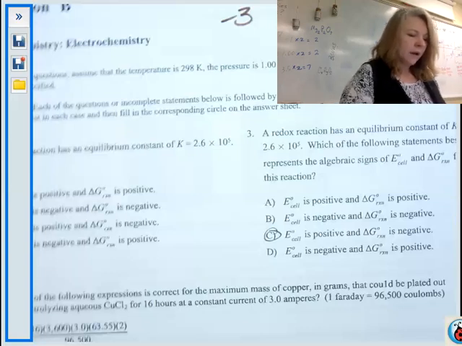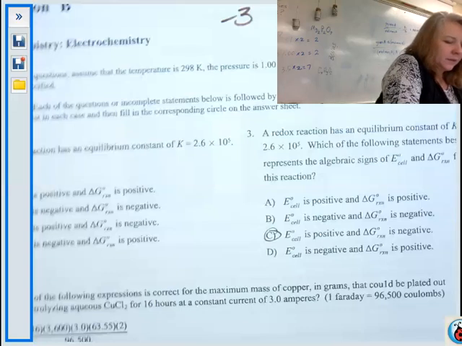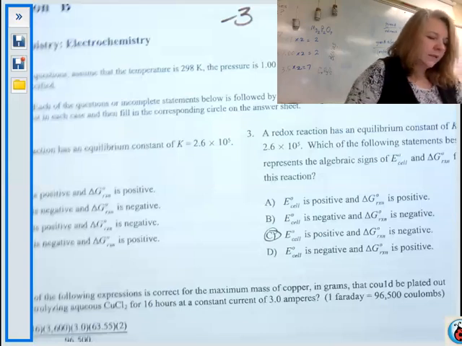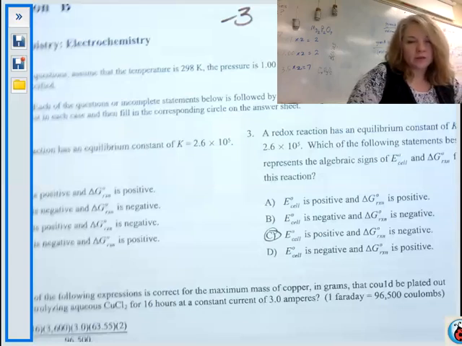Okay, number 11, an electrolytic cell. I don't like how they said that. An electrolytic, that's a typo, and I think one person caught that. It should be an electrochemical cell based on the reaction represented above, constructed from zinc and copper half cells. The observed voltage was found to be 1 volt instead of the standard reduction potential of 1.1 volts. Which of the following could correctly account for this observation?